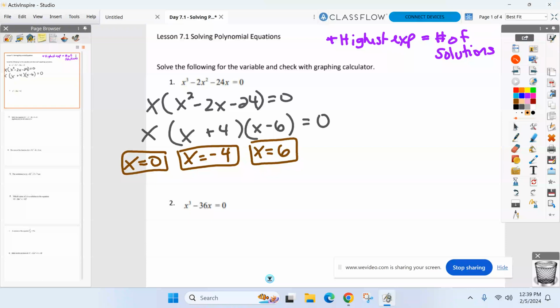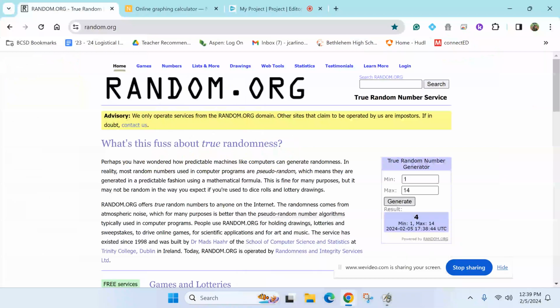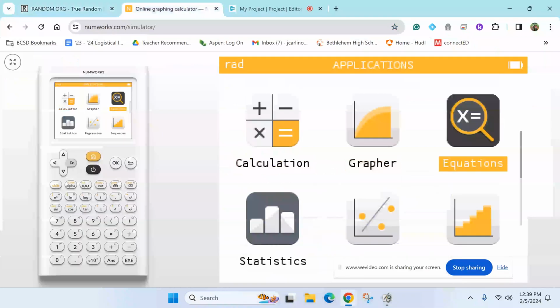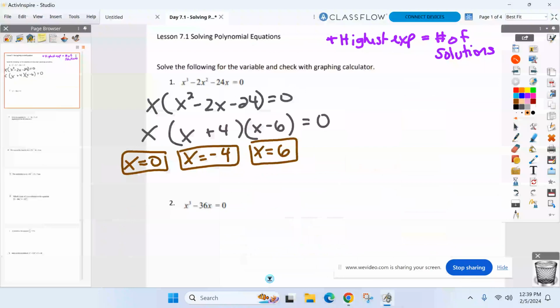Now I know I just got off a Regents exam, a whole month of reviewing with you guys. Look, I know the calculator exists. I'm not a fool. Use it to check, though. You should have answers of 0, negative 4, and 6. But what I won't put up with is you just going to the calculator and writing down 0, negative 4, or 6, or, what I preach for the Regents if you get desperate, writing the answers down and a whole bunch of garbage in between. I'll recognize that. But it's a good way to check, to use your calculator.